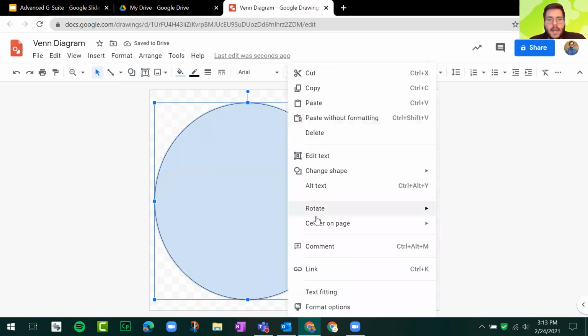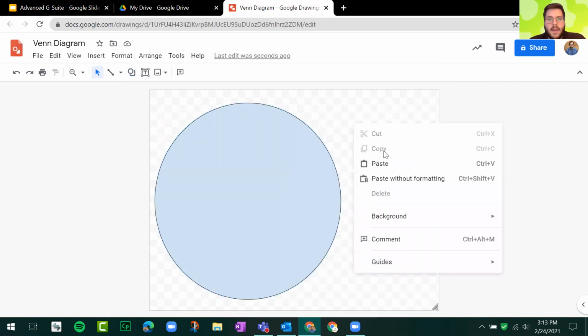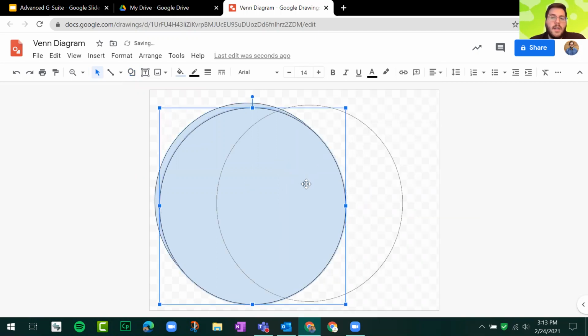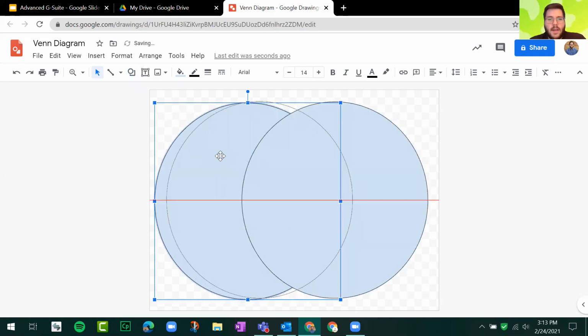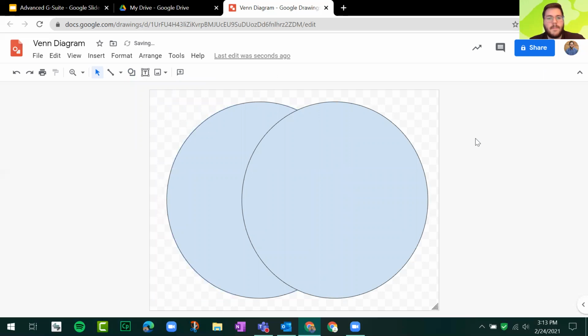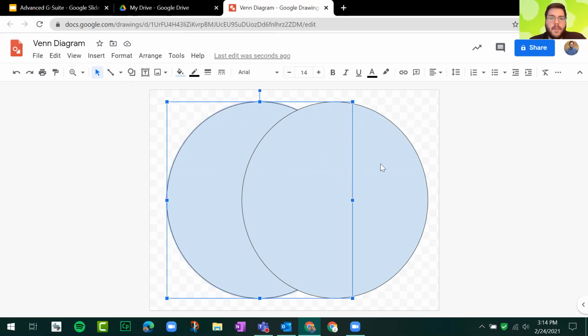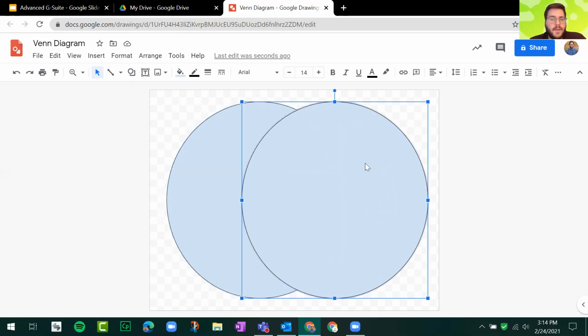And I'll go ahead and copy paste. I could also do Control D to duplicate. I could also do that. And we'll just try to line them up as best we can. And of course, we want to make the inside part transparent so we can see the middle part of the Venn diagram. Here's a nice little trick here. If you need to select more than one item, so like right now, I want to pick both of these circles to make them transparent at the same time.